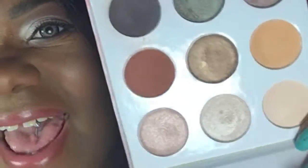Let's move on to the next thing, honeys. Do you see my glow right now? Do you see my glow? Yes, I use this palette for my glow. I just wanted to try it because when I saw these foil eyeshadows and I saw what it did, I was like, you know what? Those would be some really great highlighting. So what I did is I used this one and I mixed just a tad bit of this one.